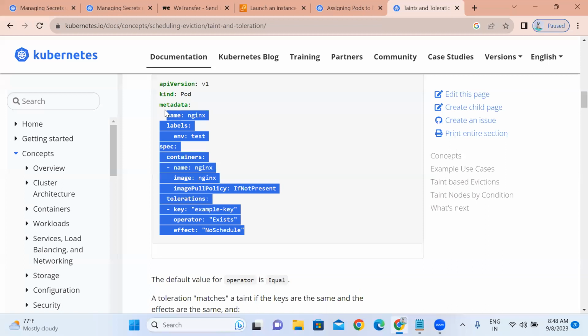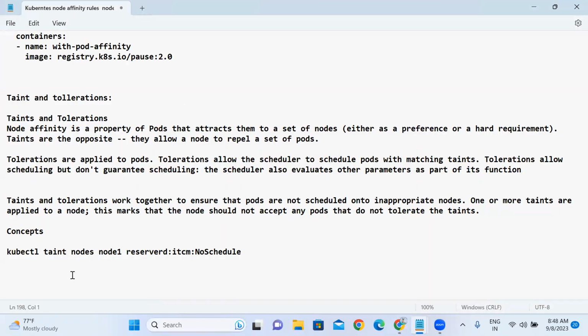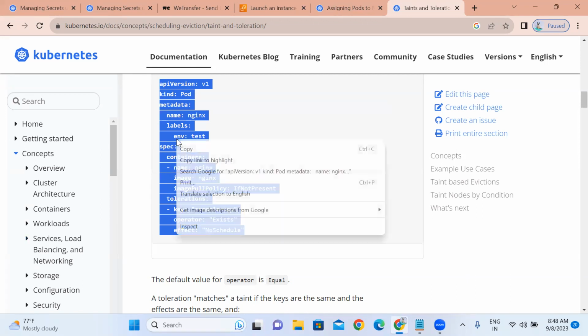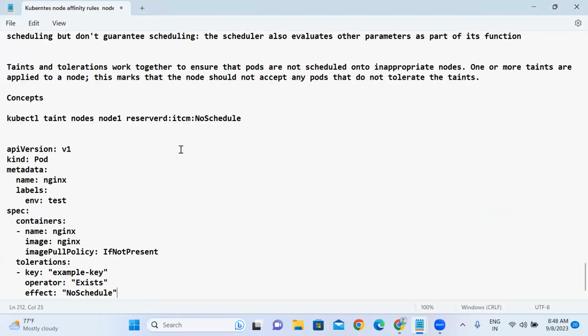If we have a toleration matching that, only if the pod comes with the toleration of reserved is ITCM, for that only it allows.